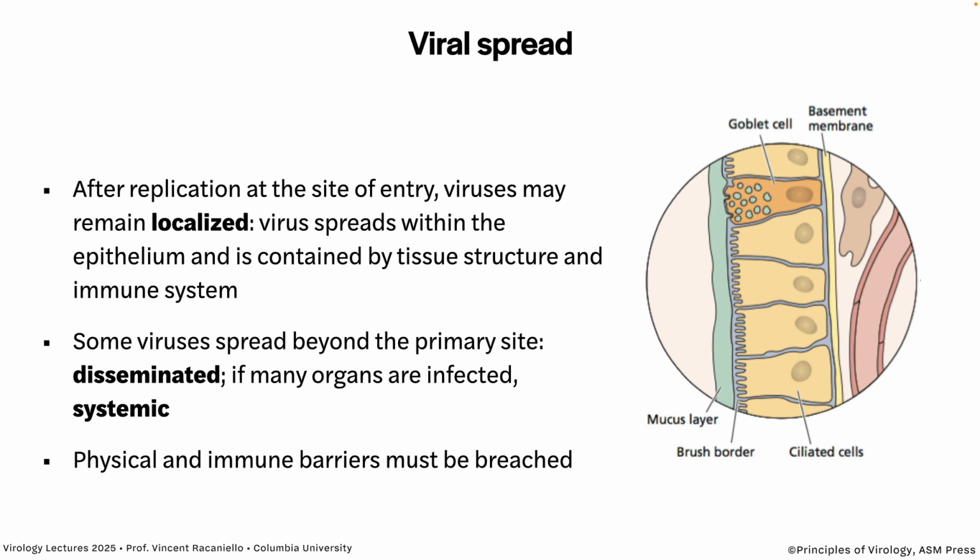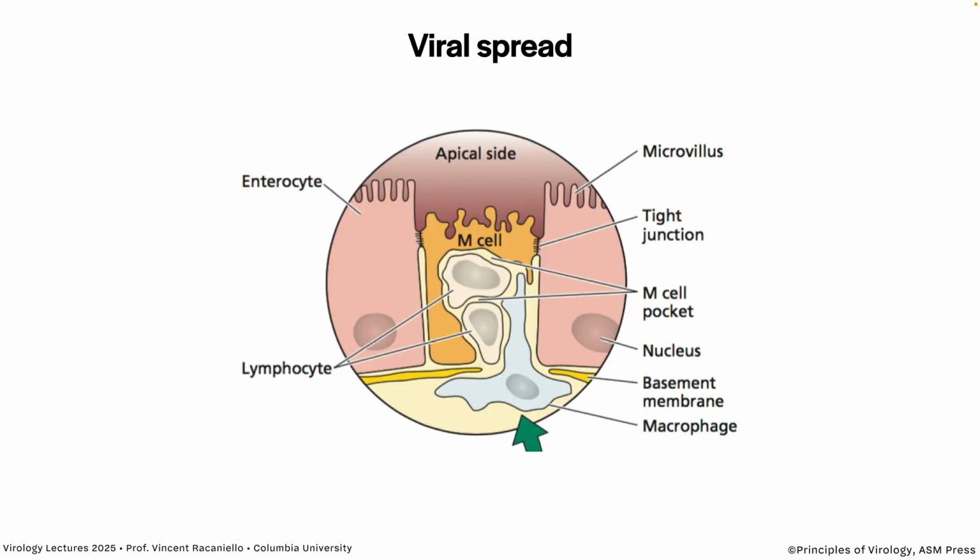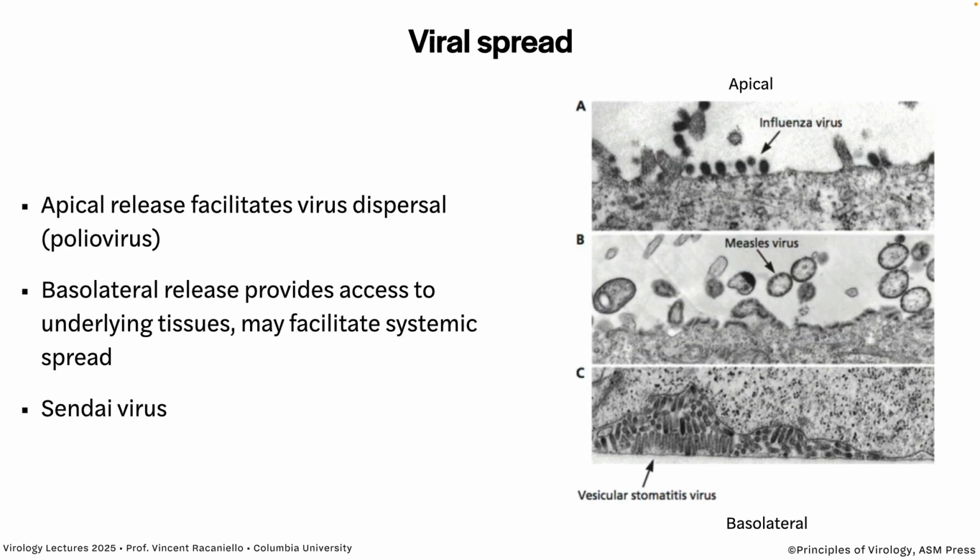In order to get away, both physical and immune barriers need to be breached. So that's that basement membrane that we talked about. That's a great barrier to virus spread. And when viruses infect cells, they cause inflammation. Inflammation is the migration of an immune response to the site of infection. We'll see how that happens later on. But if these cells are infected, for example, immune cells will be recruited to this area, and they will break down the basement membrane so that they can get in and sample what's going on there. And inadvertently, they let the viruses go through the basement membrane and spread systemically.